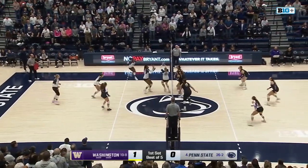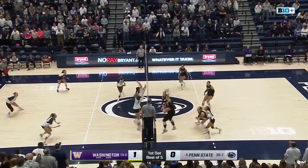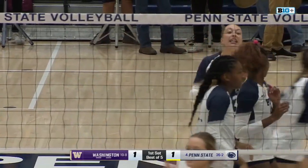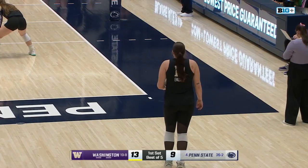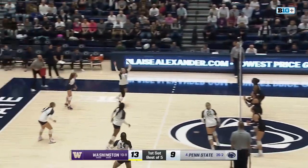Washington team trying to get physical up front against a powerful Nittany Lion attack. They'll give Hannah a second swing. And out of the left side, and Penn State says, all right, anything you can do, I can do better. Maddie Ensley trying to swing from the left side. So a couple double blocks on either side as you get a replay of that on Big Ten Plus. Izzy Stark over there is sealed. That's Kentucky native on Kentucky native. Trammell out of Lexington, Hunt out of Covington.